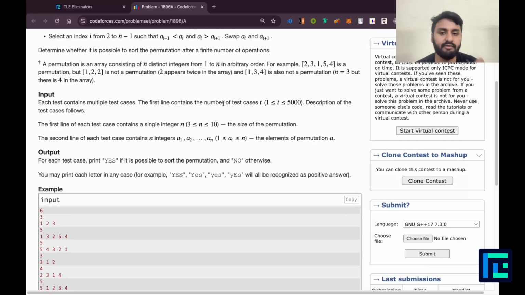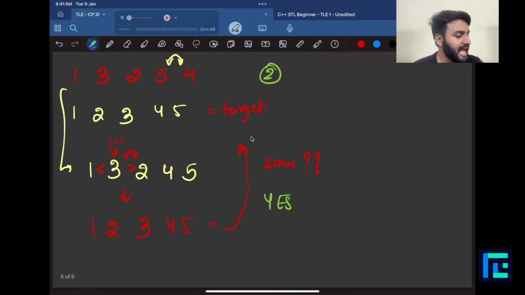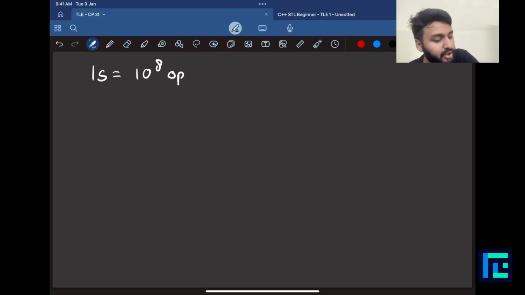So first of all, even without going into the discussion of where I start with the problem, we should have a general idea of what time complexity I want to achieve. This is very important because it helps me identify what are my redundant ideas which I don't want. And how do I identify that part? Very basic. I know that 1 second gives me basically 10 power 8 elementary operations to perform. This is something I know for sure.